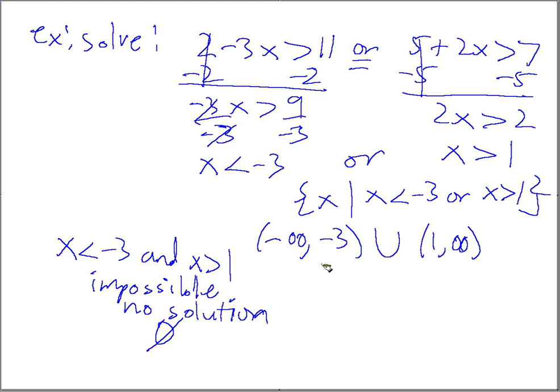I'm going to clear out the screen here. All right, let's go and try this one. Let's take a look at something like 5 minus 4x greater than 1. 5 minus 4x is greater than 1. Keywords: times and. Alright, let's see if there's going to be a solution here. Or the empty set maybe.